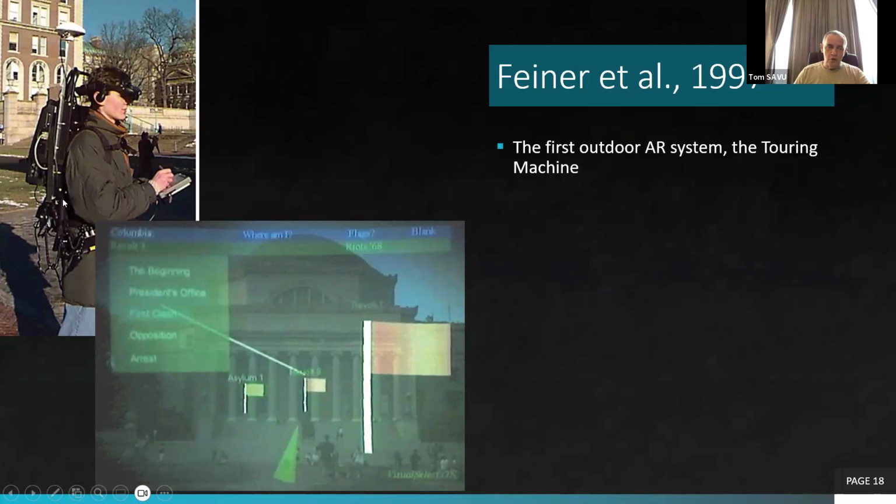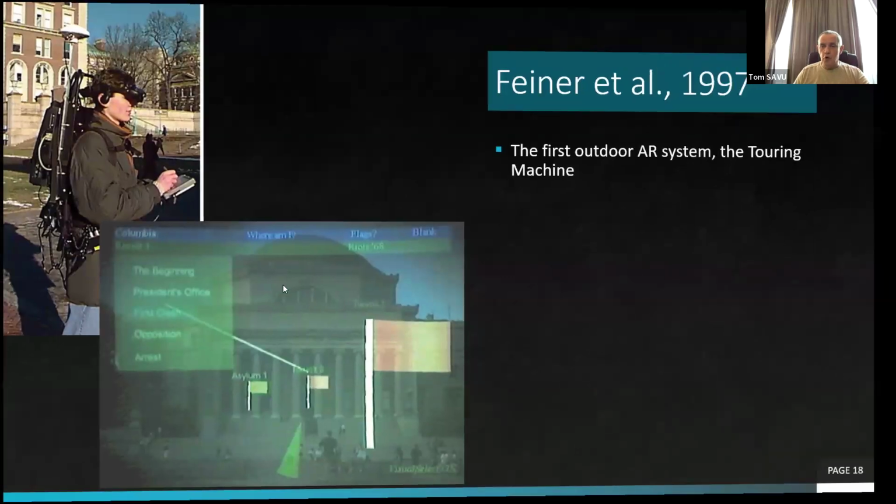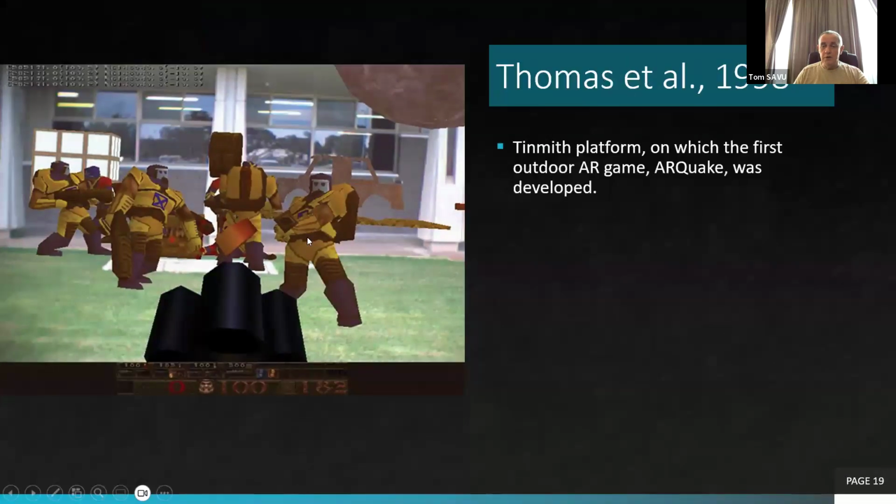It was also pretty heavy, pretty complicated, but it was able, if the user was looking at a building, to recognize the building and to display some information about it.